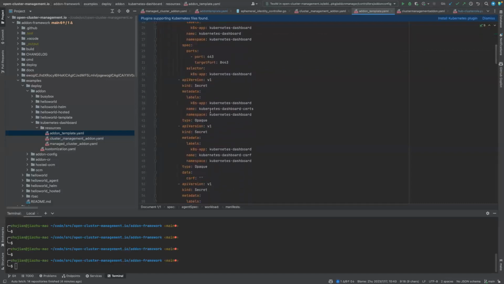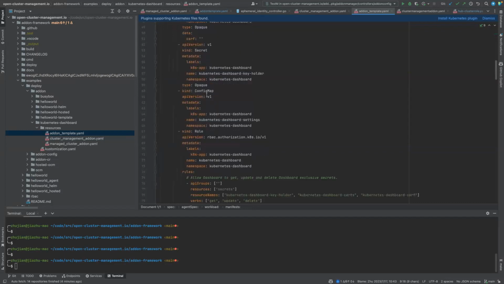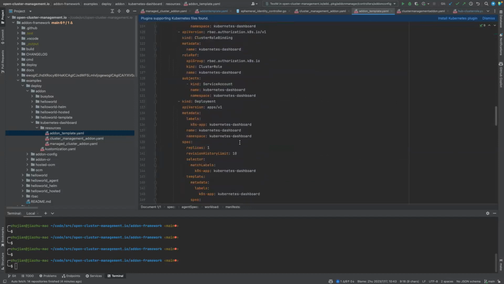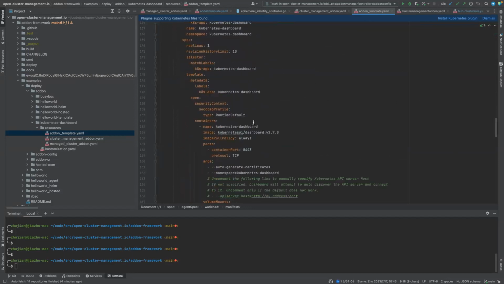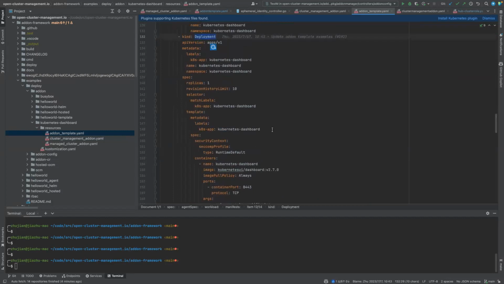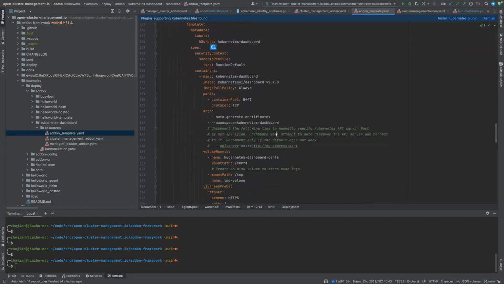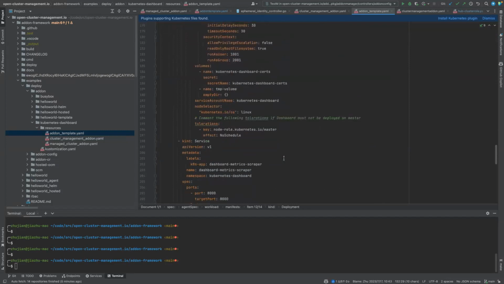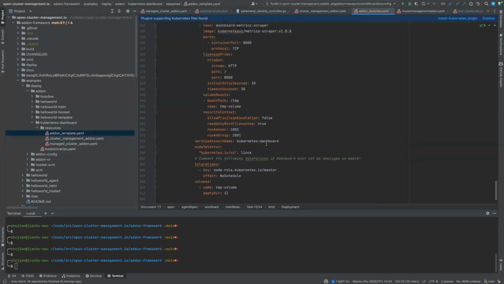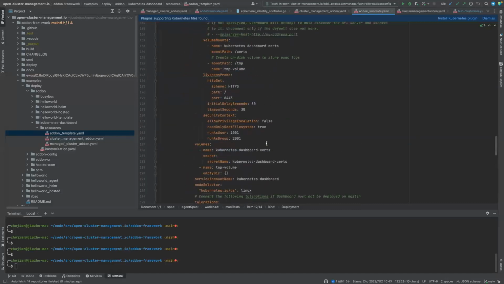You can see some secrets and role bindings and the Kubernetes dashboard deployment. And since this dashboard doesn't need to access the hub cluster, we don't need to define a registration in the add-on template API.